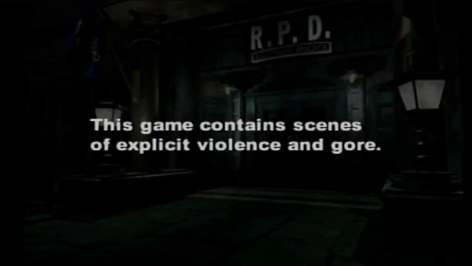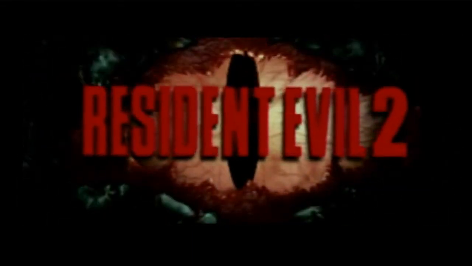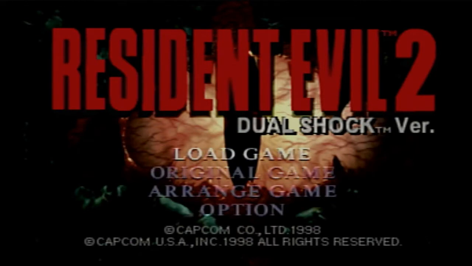Resident Evil 2 is obviously the sequel to Part 1, which takes place immediately after Part 1 and at the same time as Part 3. The game came out in 1998, and it features Leon and Claire. Leon, a rookie cop, and Claire Redfield, Chris Redfield's kid sister, who entered the scene looking for her brother after she, I guess, heard he went missing.